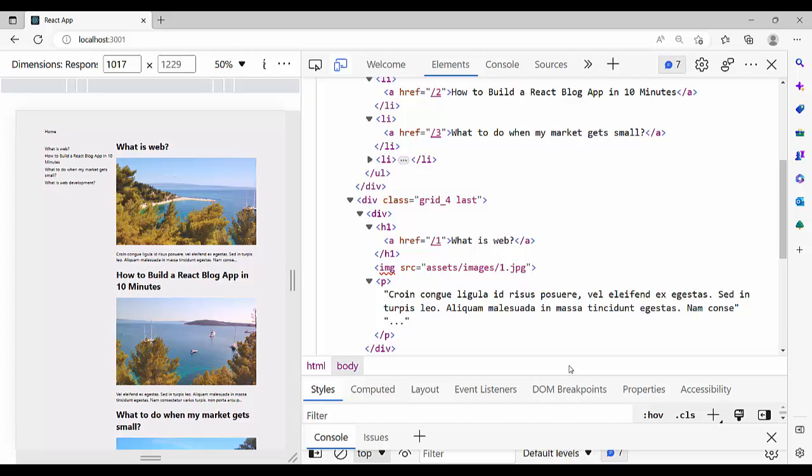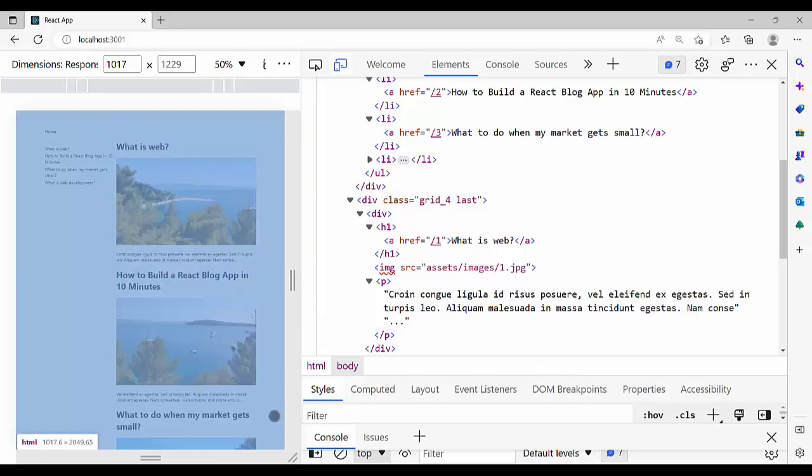The virtual document object model produced that. It is something running inside of it. Our React application is running and produces the virtual document object model.